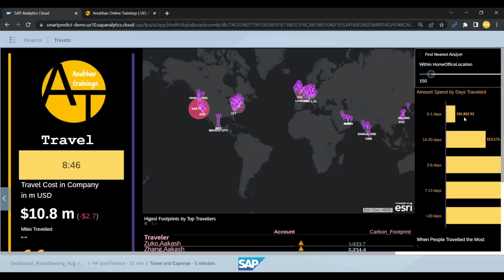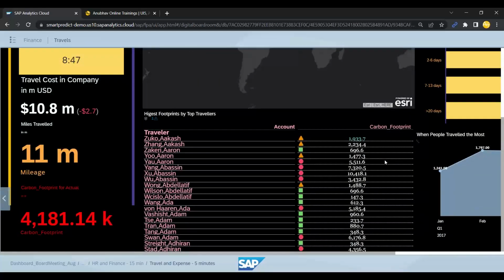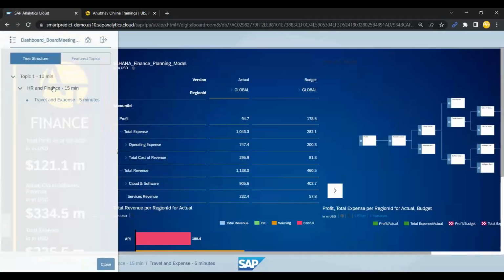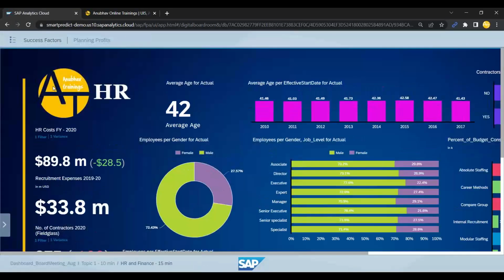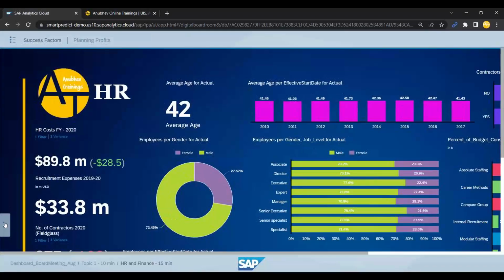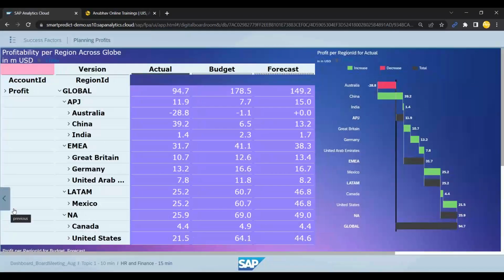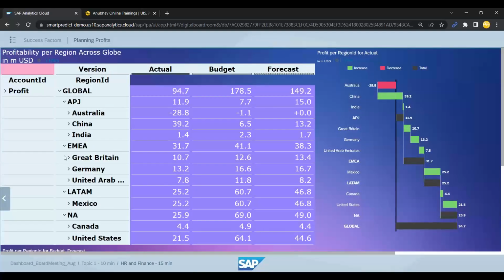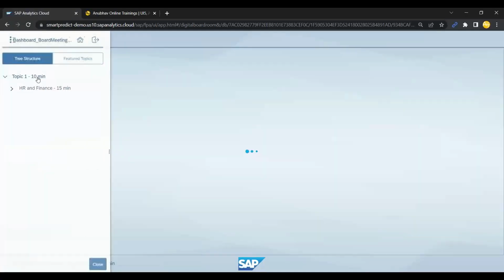So these are the basic, very easy settings which you can make and perform directly on the system. So it combines basically your stories coming from different departments, different areas together into one single planning experience, one single experience for the boardroom presentation. And it really brings down the effort for preparing for it. And you can see all the data from different departments combined together at one single place in real time.